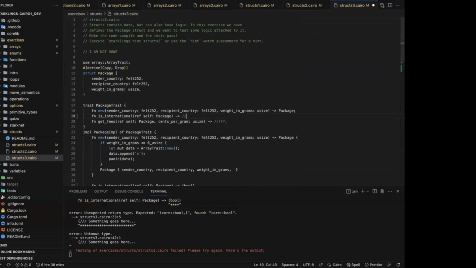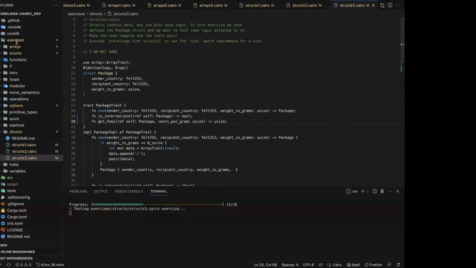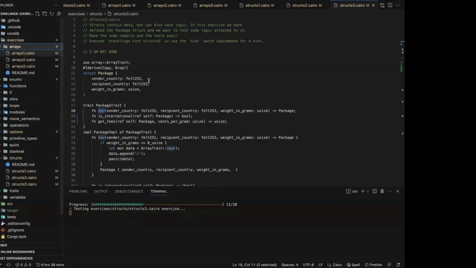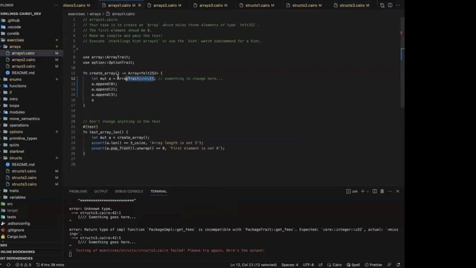Okay, let me quickly put this in. Boolean. What should this return? I think it should return usize, because that's what we're using to compute. So usize. Now, let's go back to arrays and look at it being used here.